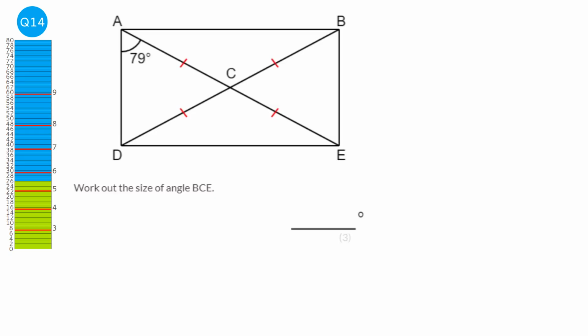So we're asked to find angle BCE, and that is going to be this one here, because you start at B, go to C, and then go to E, and it's the angle you make. And I might just choose a different colour, because we've already got red on here. So we're looking for this angle here. Now, my advice for these kind of questions is always just try and work your way around the shape with angles you know.